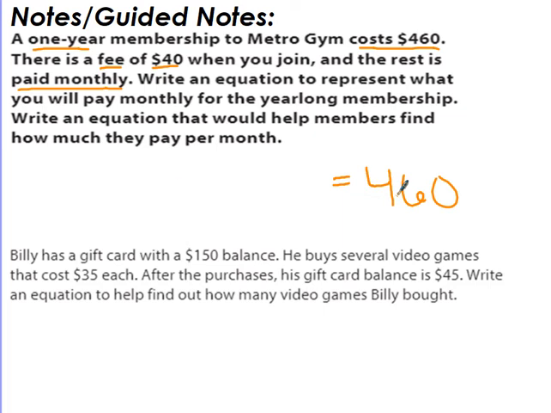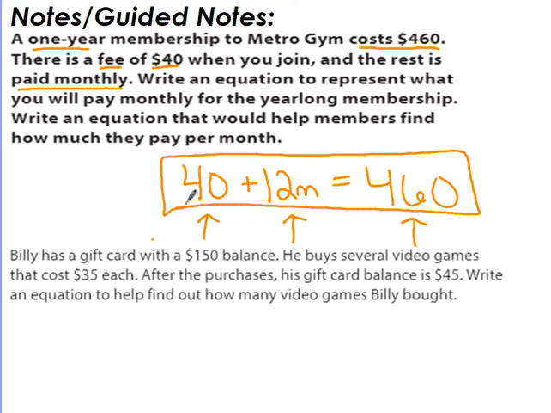Well, we know to start, they have to pay a $40 one-time fee. Plus, they have to pay a certain amount every single month. One thing I do know is that there are 12 months in the year, but I don't know how much they have to pay. So I'm going to use m for my variable to represent how much they have to pay every single month. I know that they have to pay the $40 total. They have to pay 12 months out of the year, and they have to pay a monthly fee each month. When I add up the $40 up front plus the 12 months of payment, it's going to give me a total of $460. This is a two-step equation, and I'm done.